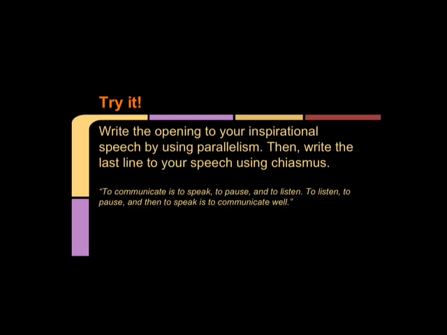Notice this little example I've got right here. To communicate is to speak, to pause, and to listen. To listen, to pause, and then to speak is to communicate well. So we've got parallelism here, to speak, to pause, to listen, and then it turns into chiasmus here because there it goes, swapping it around.